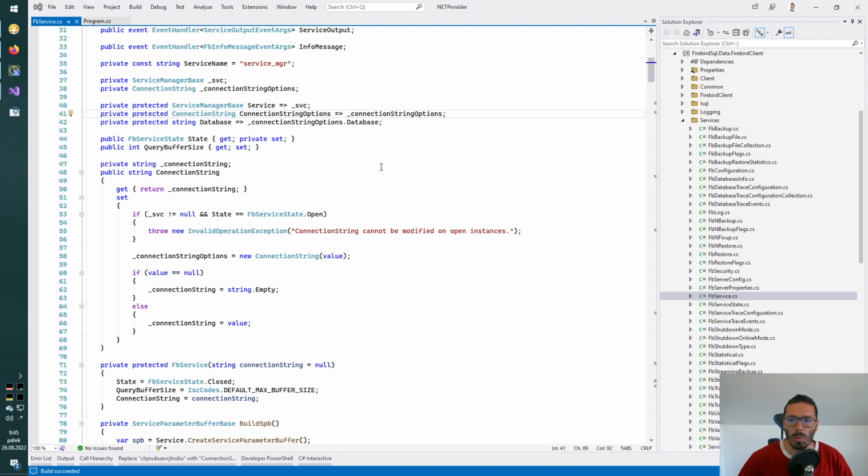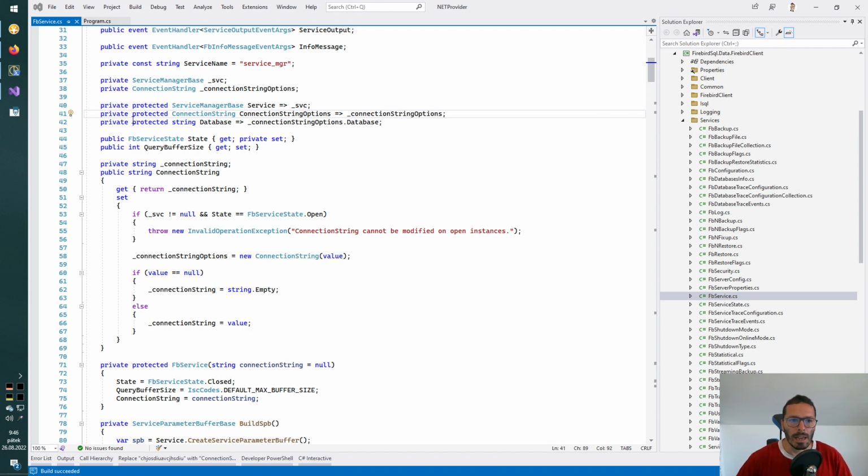Hello everybody, I'm now working on the Firebird client and I'm doing a little bit of refactoring. And recently I introduced a piece of code that makes the other code kind of inconsistent, and I would like to show you a little trick that I'm sometimes using to change the code quickly, even if I'm not able to take advantage of the type system of C# and all the refactoring tools in Visual Studio.